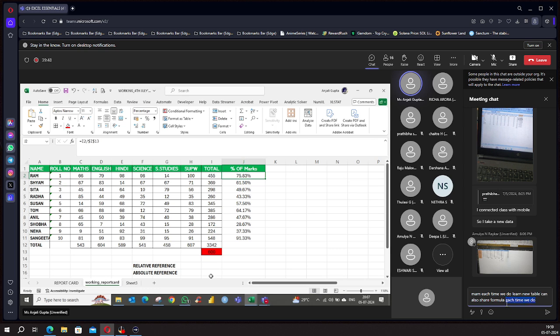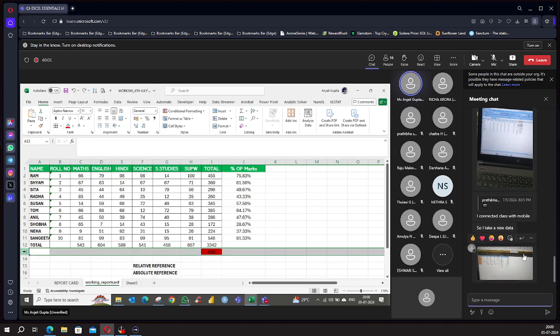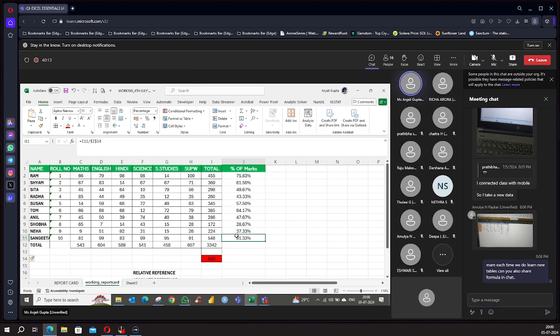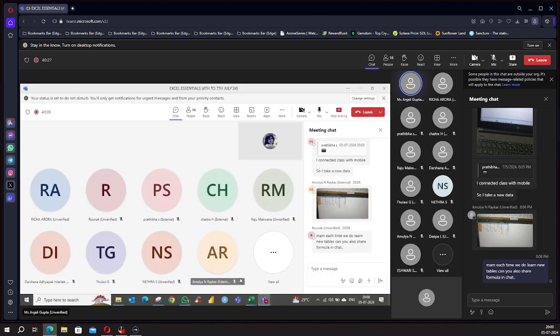Fine. Now, for example, similarly, let me have 600. I will remove this. I will put 600. Okay, let me do it like this. And I will insert a row over here. Now, similarly, I wanted to find the percentage of maths marks only. Or otherwise, let's leave this. We will work on a new data now. What I will be doing is I am sharing one data with all of you.